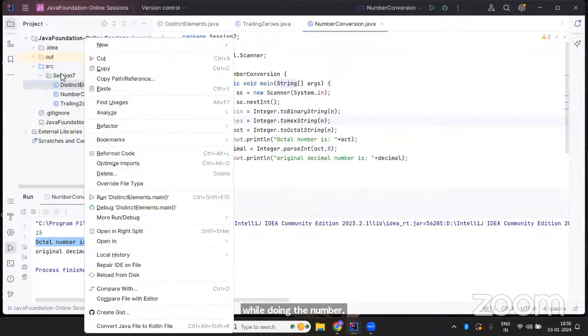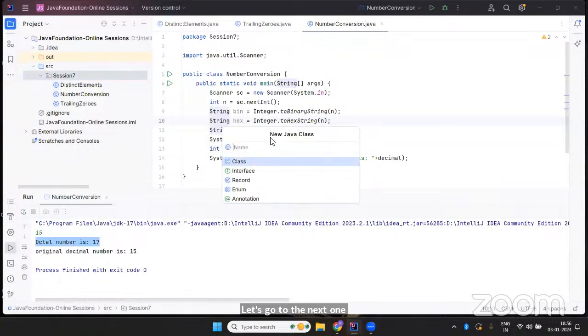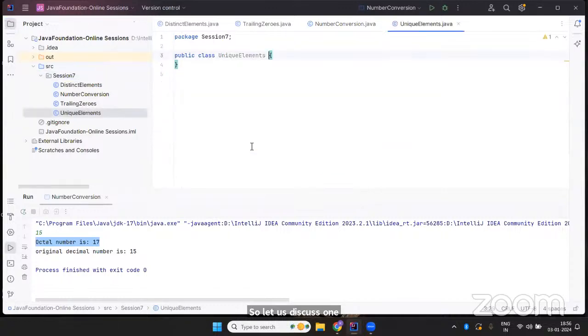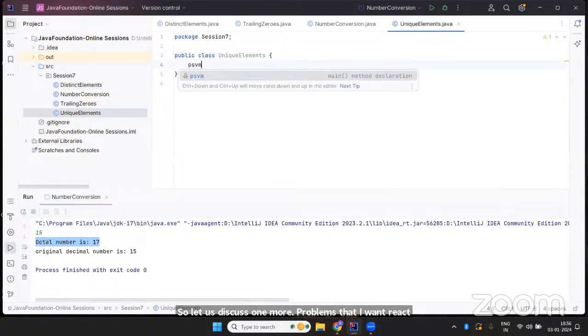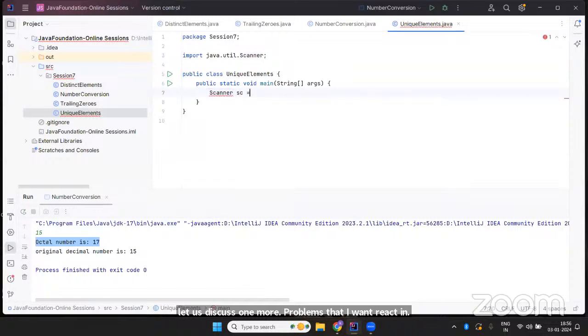Let us go to the next one. Let us discuss one more problem that I already added. There is a slight difference between the distinct element question and the unique element question. In distinct elements, we are printing the element that is duplicated only once.